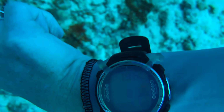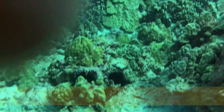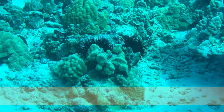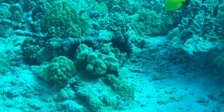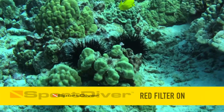We did take it at shallow depth and deeper depth. How deep did we go? About 22 meters. Okay, yeah, so almost 70 feet. So we reviewed the footage, and obviously you're going to get more blue light at depth and more red light in the shallows, and we noticed that with the red filter on, everything looked a little more green, right? It did, yeah. Didn't necessarily correct it, it just kind of changed the tone.